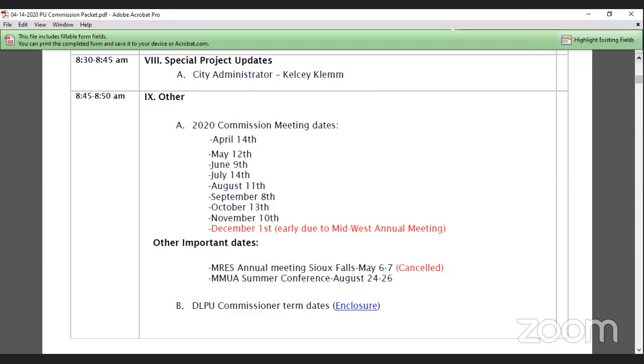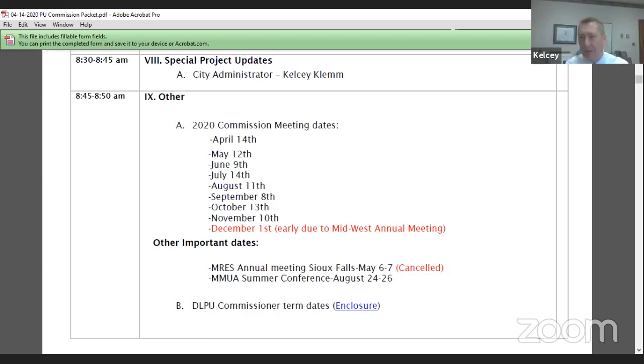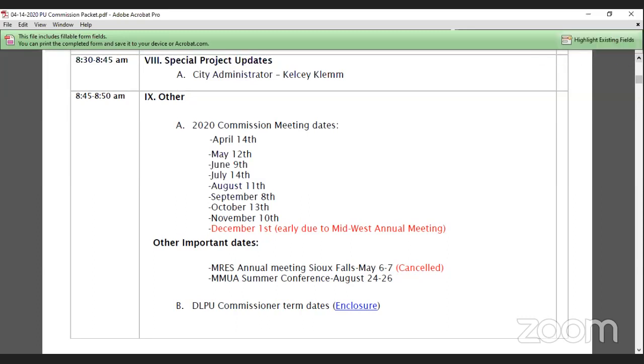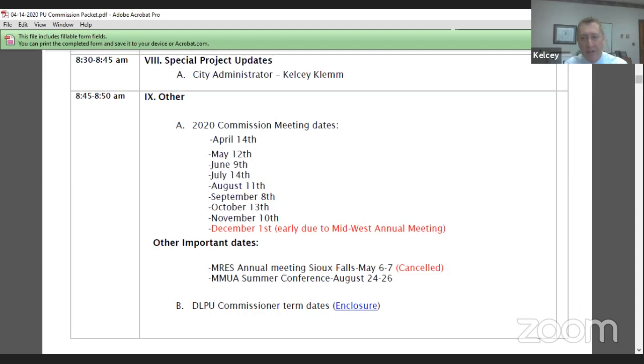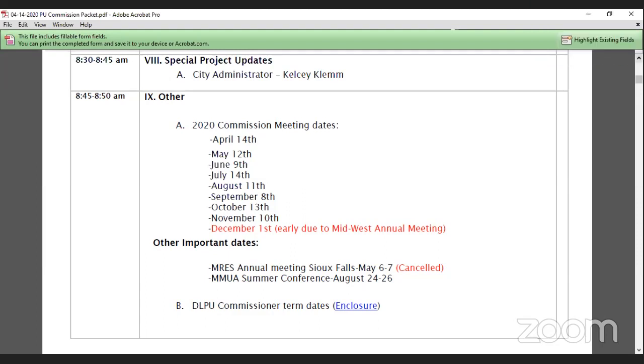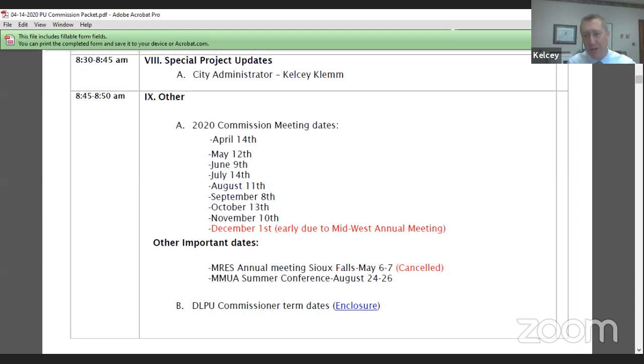Big picture, I'm looking at next year. I think there's going to be a lot of pressure for us to put a cap on our tax levy for next year as businesses are recovering, and that's going to be a challenge. We already have wage agreements in place with all of our unions. Unless anything changes, we're going to lose about $90,000 in LGA for next year, and that's about a 2% levy increase right there. So in the short term, I think our revenues look okay. Long term, that's where I'm getting a little more concerned about how we move into budget season in August and what our pressure is going to be on next year's levy.